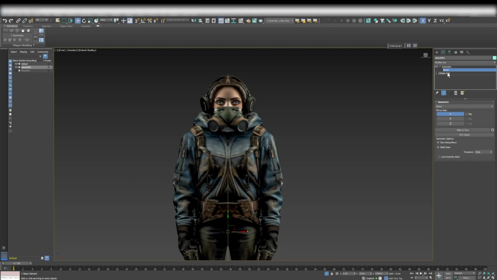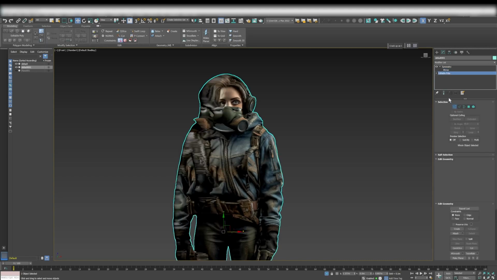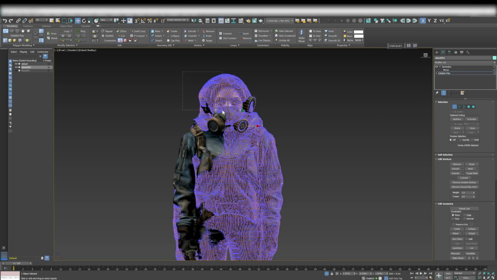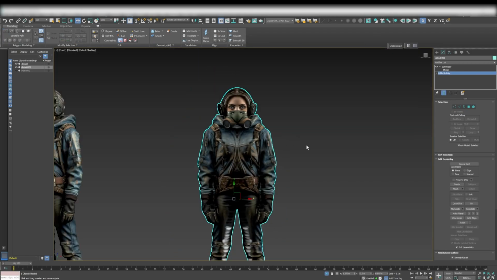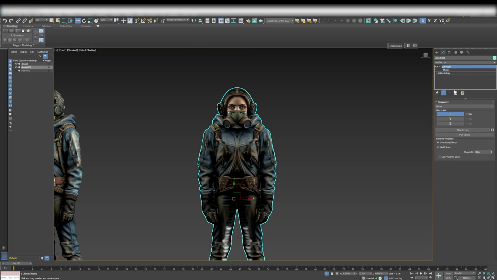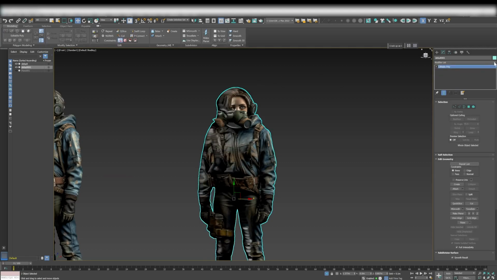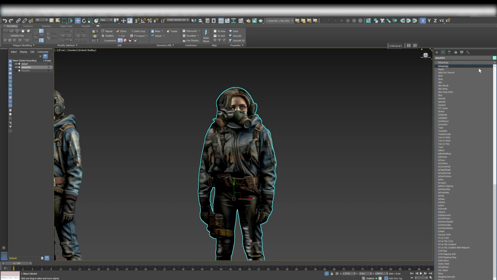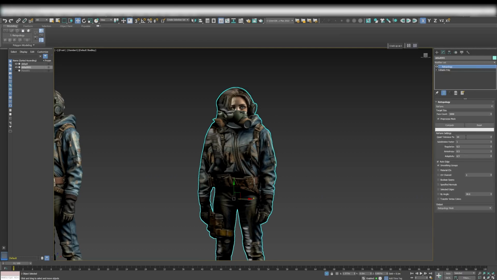So we can keep the symmetry modifier there where we are, and we can see about trying to actually, do you know what I should do before we go any further with this is just simplify this entire mesh. And to simplify the entire mesh, I'm going to just retopo this. I'm going to give us something nicer to work with, maybe 10,000 polys, which will give us 20,000 tris. I want to keep the UV channel. I'm not too bothered with smoothing groups, and just hit compute.